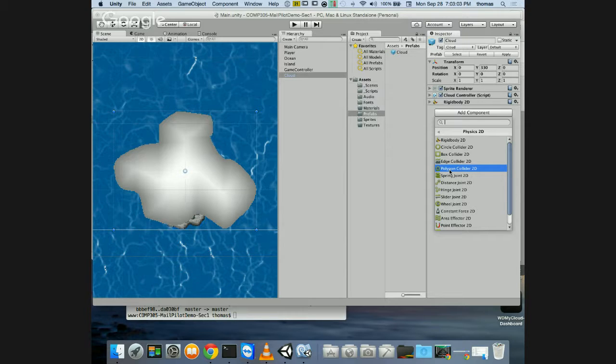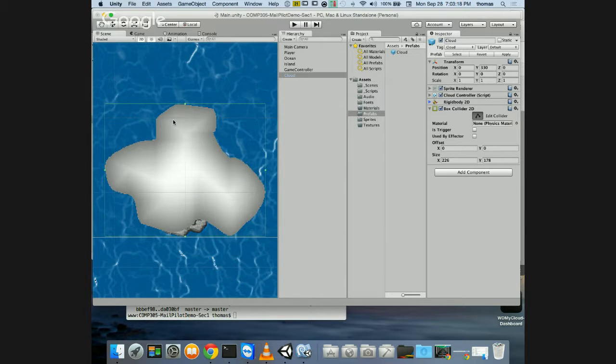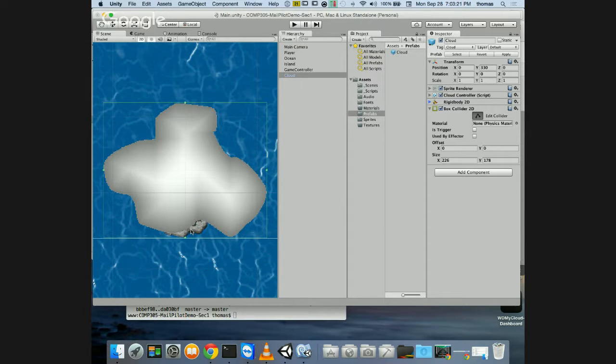Let me show you what a box collider looks like, which is the most common collider. Watch. So I add it in. And if I go edit, look what it shows me here. Here, if you can see it online, I've got these little control handles that have come up. I'm just going to zoom in so you can see these little control handles, right? And I can see the shape of my collider here, right? So what I can do is I can take these control handles and modify my collider so that way it can be more or less.